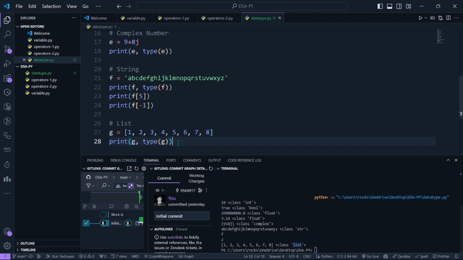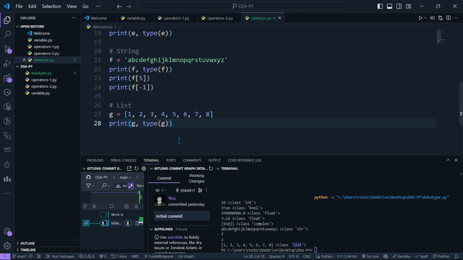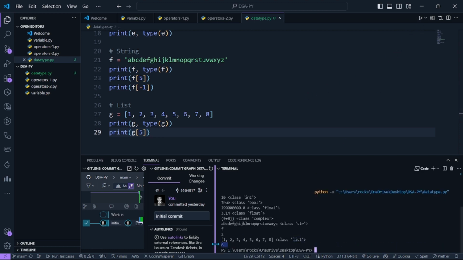How can we access any value from the list? Here also the same thing applies, using the indexing, and here the indexing also starts from 0. So I am going to print the sixth element, which is 6. We have to pass its forward index, which is 5. So here we get 6. And to get the last element of this list, we have to just simply print -1. Let's suppose we are going to print this 7. It's the second last element, so -2 for that.